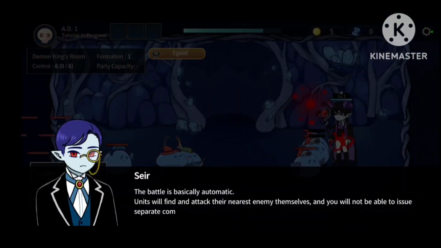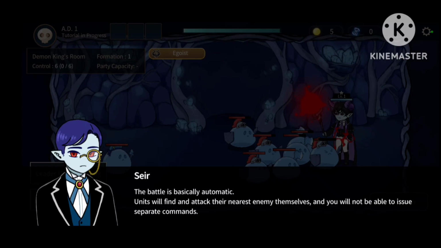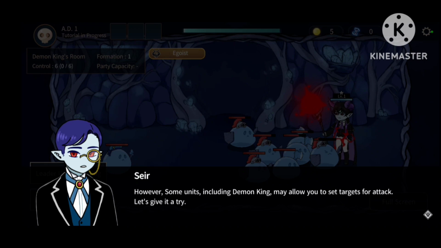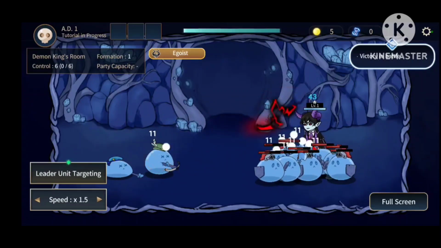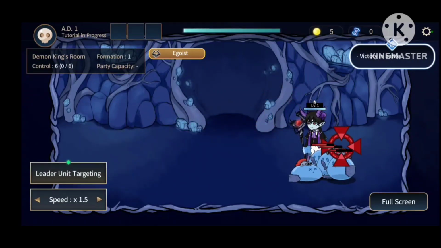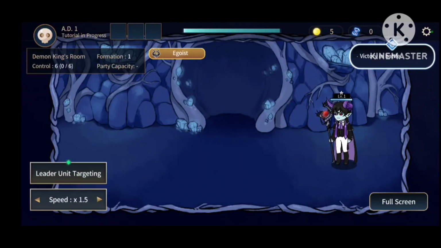The battle is basically automatic. Units will find it and attack the nearest enemy themselves, and you will not be able to issue separate commands. However, some units, include Demon King, may allow you to set targets for attacks. Let's give it a try. Okay, I'll attack the one furthest away. Attack the range douche. And you can just kind of aim, huh? Nice.